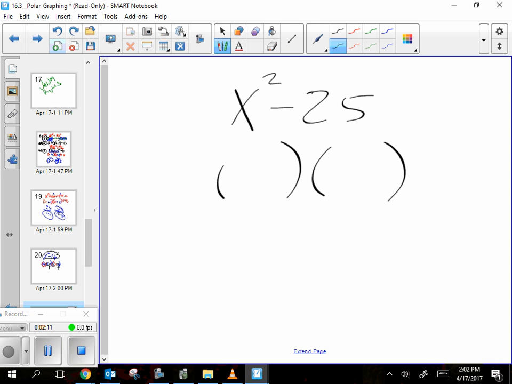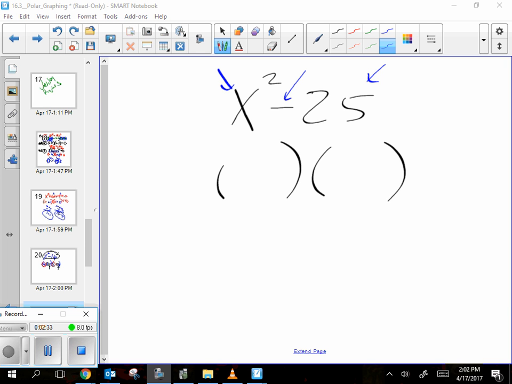I showed you the pattern, so don't say it, write it. Because it's easy to say you know it, but do you really know it? All right, don't say it out loud. I want to have people write this down. Okay, I want to pause while you do this part. This is called the difference of squares. Because that's a perfect square, and that's a perfect square, and a difference means a subtract problem.